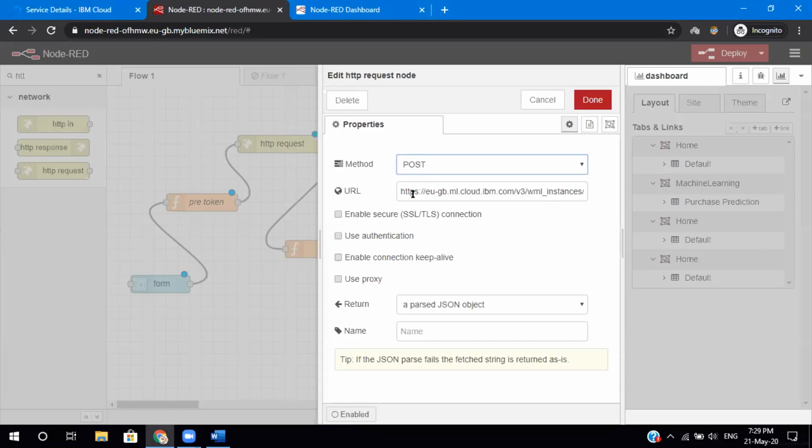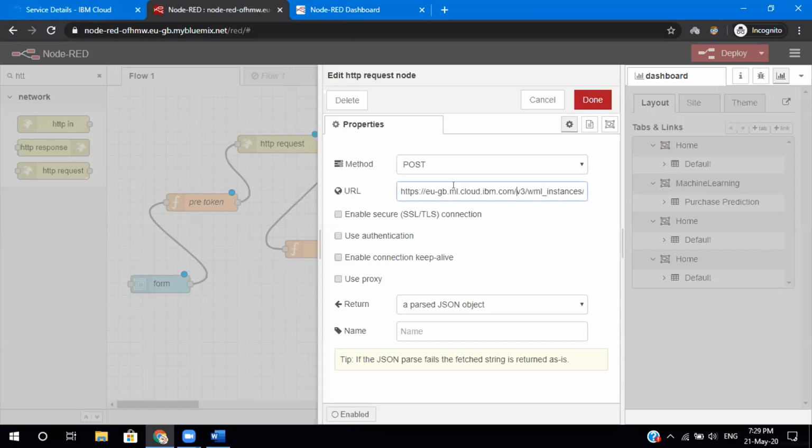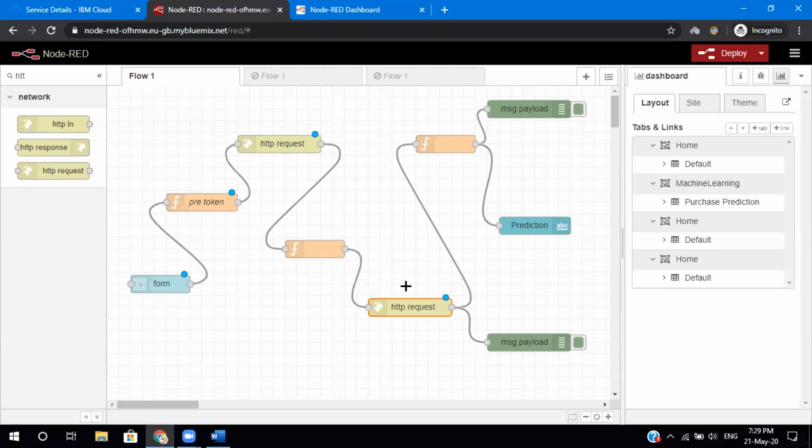After creating and printing your service endpoint, you will get a URL like this. This is what you are going to paste. I don't think it'll take some time to go there. You understood the point, right? After creating the service endpoint, which Charan has just shown you how to do, you will get a URL. We will be sharing that code with you, so copy paste that code. This is the URL that makes the connection to the model.